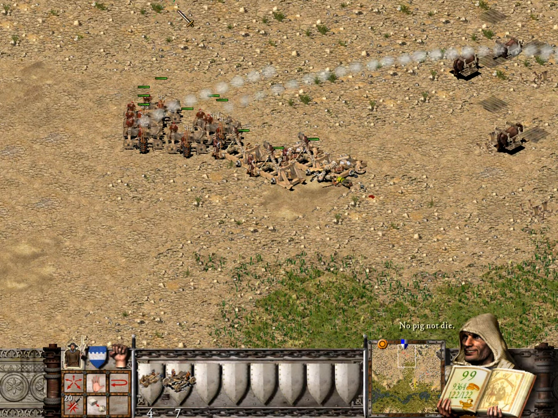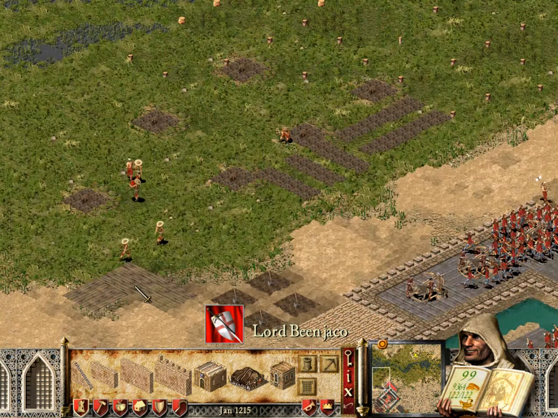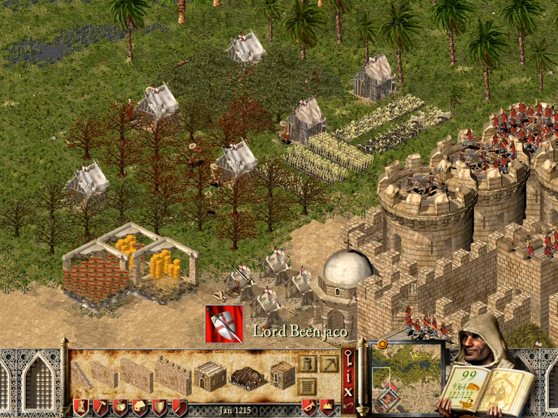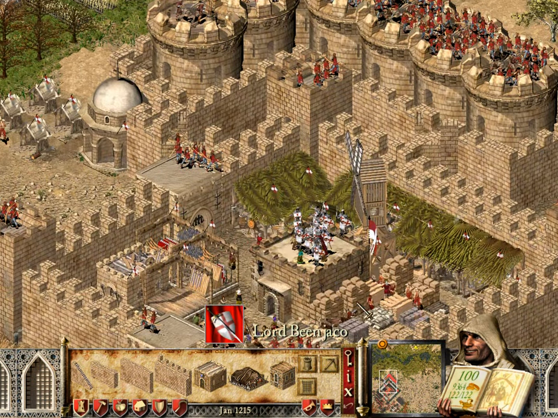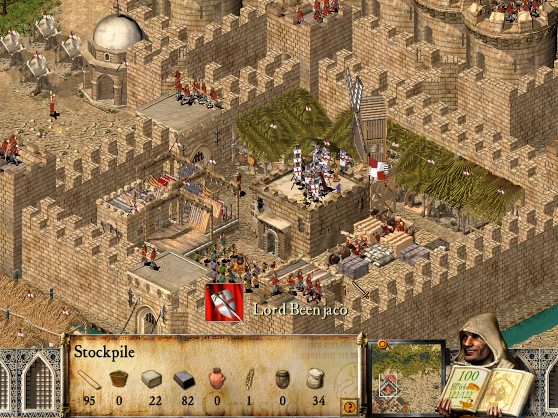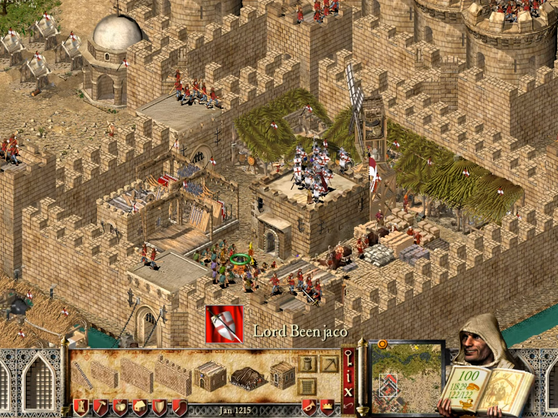Your popularity, milord, ready. Why was it falling? Our granary stocks are growing, sire. Oh, because it was empty? Whoops. Yikes. The stockpile gets filled. That was way too close of a call.